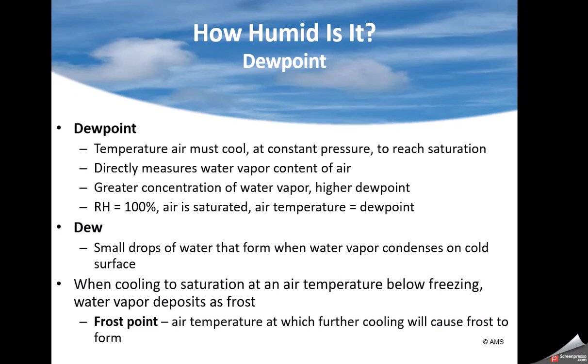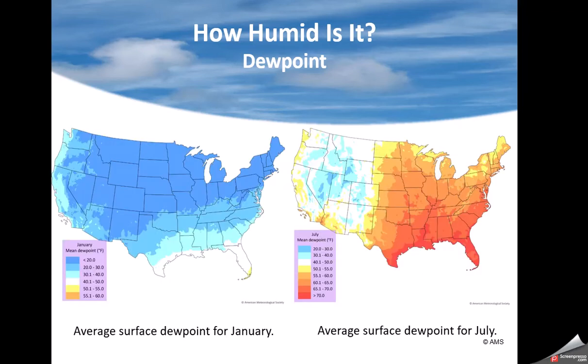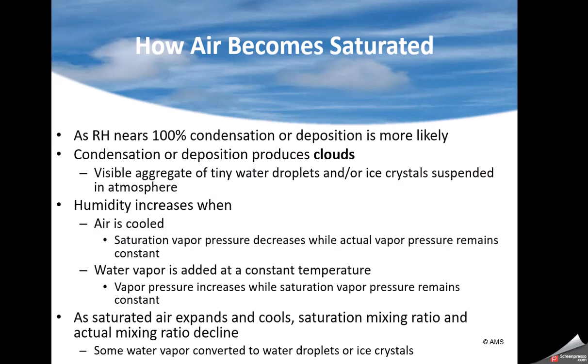Dew points. We see them on every weather map. It's a way of looking at temperature: what the temperature must cool to, if nothing changes, to reach saturation. In other words, if I don't change the pressure, this is what it's got to cool to get dew on the ground or to get frost. And you can see how they change from winter to summer. Look how much lower they are in the winter compared to the summertime. And as the relative humidity nears 100%, you wind up with clouds.